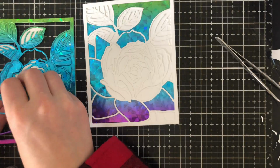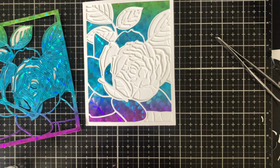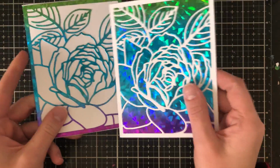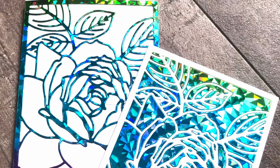I'm not going to show you the entire card panel because that would take forever. It took me about 15 minutes in all reality. It really didn't take that long. Now you can see that I had the frame on the one side and the negative impression on the other, and these are 2 of my favorite cards I think I've created in a long time.